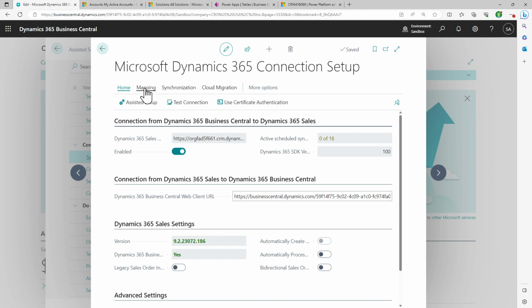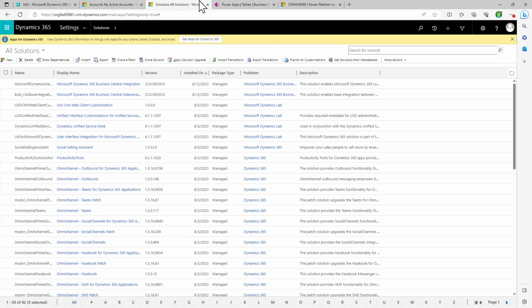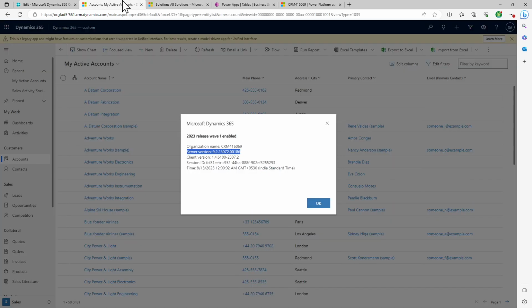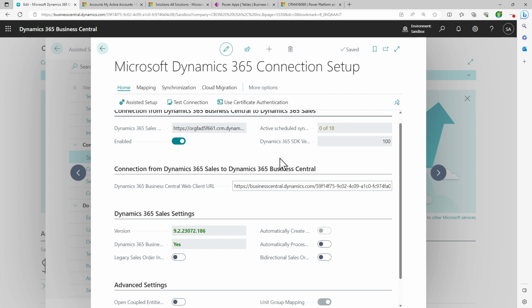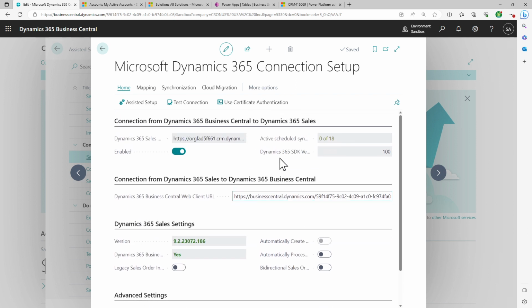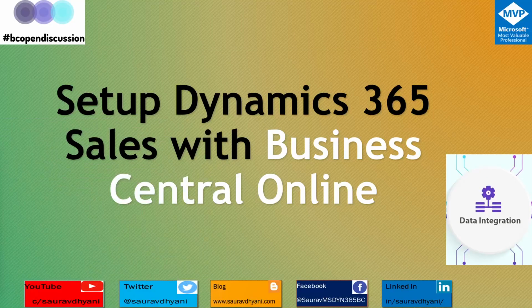In the next video, we'll scan what's available in these different options, and then we'll see how you build up the synchronization. And in the following videos going forward, we'll also talk about how you map different entities between CRM and Business Central, and if you have customizations in your CRM or Business Central, how you include them in the synchronization. We'll also cover how you can virtually access the data that is available in CRM in Business Central and vice versa. So stay connected, and we'll come up sooner than later with the next video.